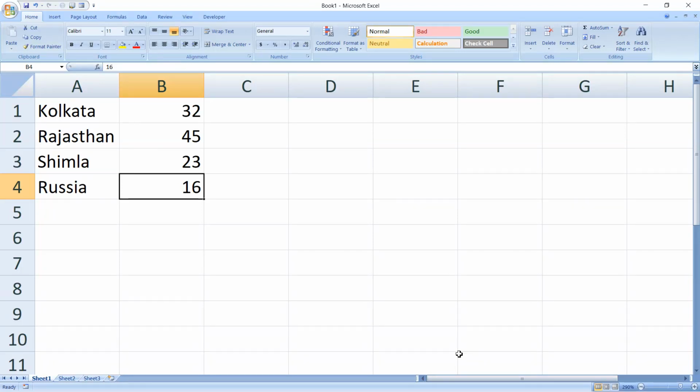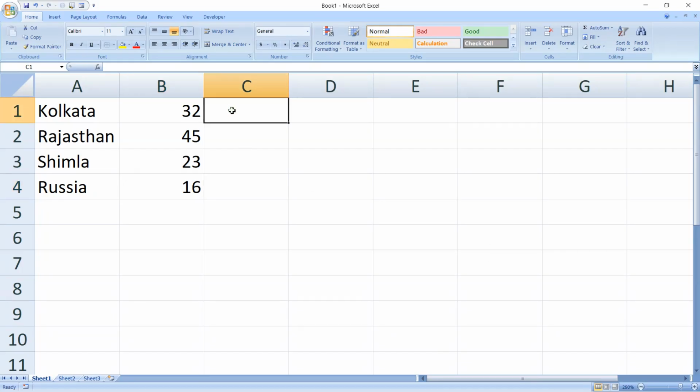Hello coders, I'm back again with another Excel video, and in this video I'll be demonstrating a process by which you can convert Celsius to Fahrenheit. The main motto of any application is customization. According to your needs, the customized thing can be achieved, so we are using functions to achieve those tasks.